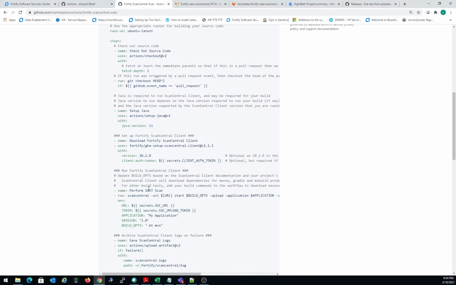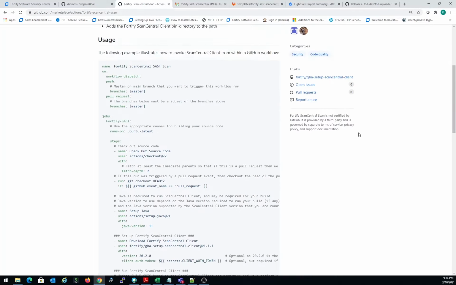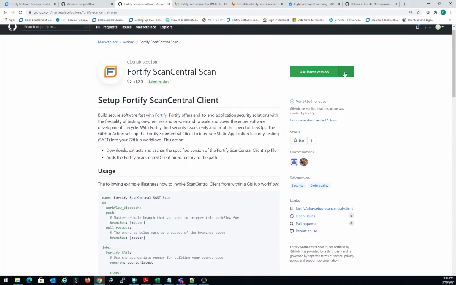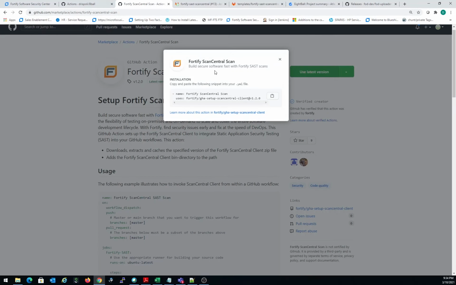In my case, I'll leverage this template, but I'll be customizing it a little bit to fit my purpose. And you can also extend the configuration using the Scan Central GitHub action and the client in the latest version.